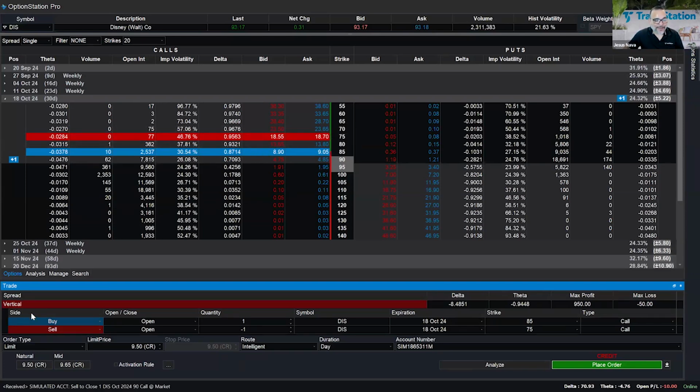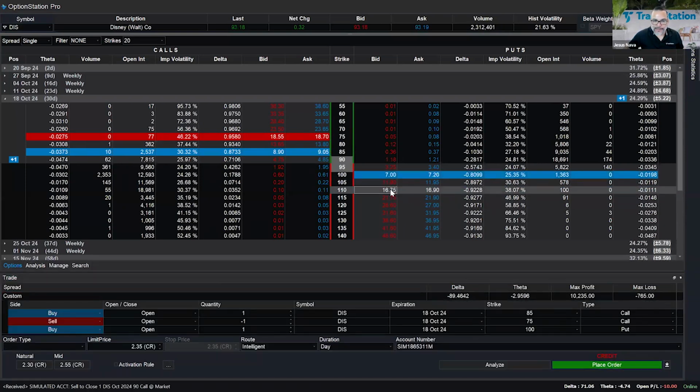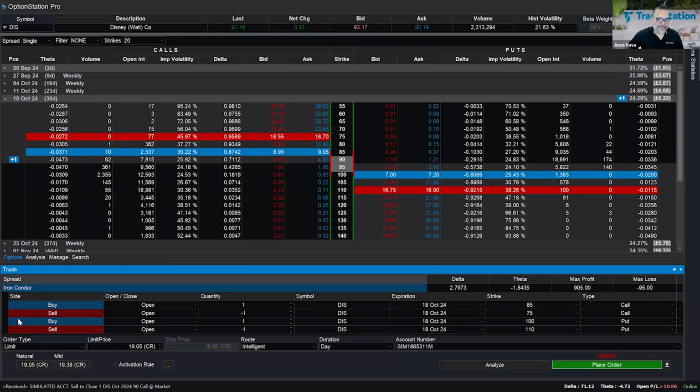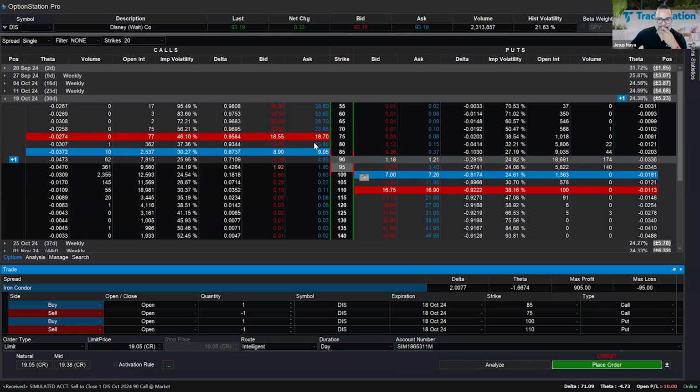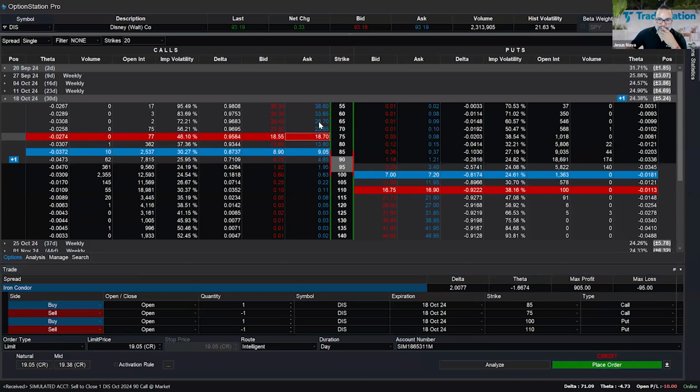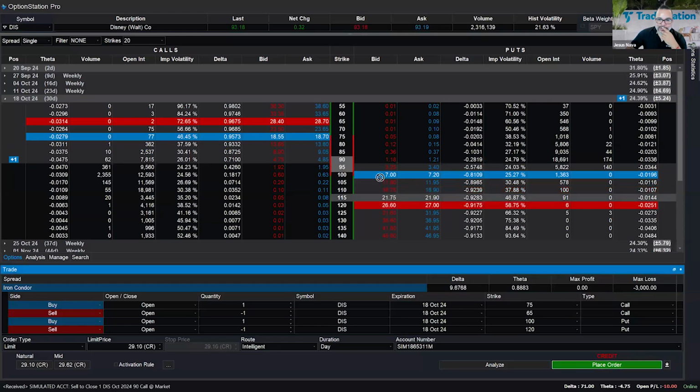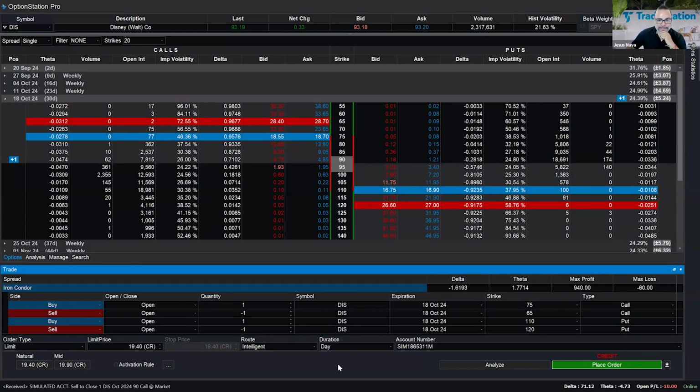Notice that by selecting those 2 legs, I'm already trading a vertical here, but I can continue selecting by holding down my control key. And I'm going to buy the 100, and I'm going to sell the 110. By doing that, notice that I've built my own iron condor. And of course, I can adjust the iron condor by clicking and dragging. For example, if I want to widen the distance between the 2 wings, let's say that I want to short the 65 instead, and then long the 75. Notice that I'm just clicking and dragging to a different strike. And you can do that, and it adjusts your trade bar automatically.